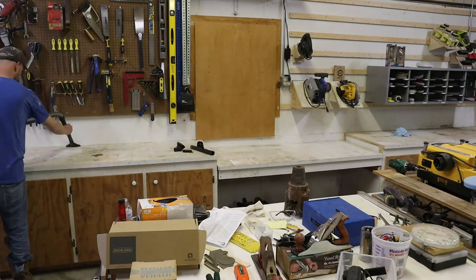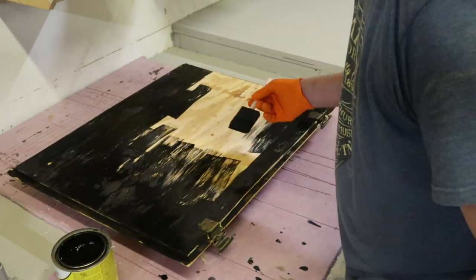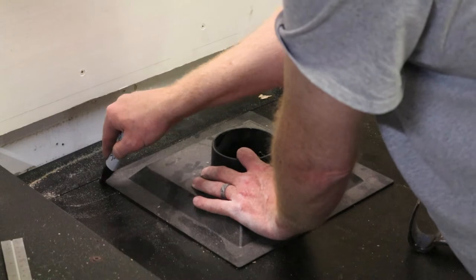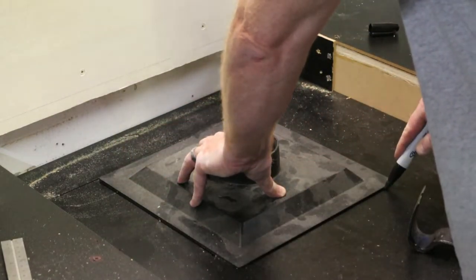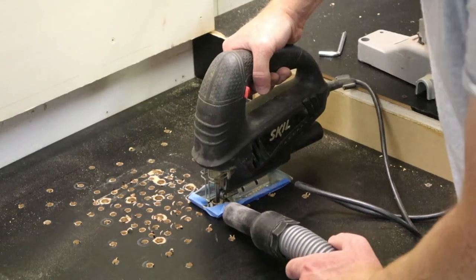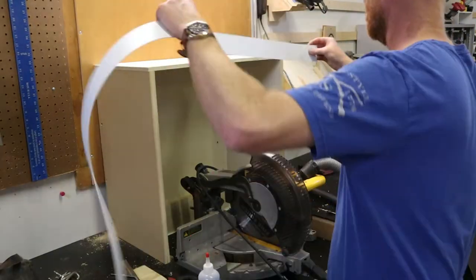At this point I decided to put more work on myself and paint the countertops and stain the cabinet doors and drawer fronts. I'm using an espresso stain and I put a gray enamel paint on the countertops. I ended up not liking it because the paint was too soft, so I've added some black melamine to the top. Now I'm tracing what I'll need on the bottom side for my dust collection — at first I drilled a bunch of holes thinking I'd be happy with that, but I decided I'm not going to like just holes, so I'm making a cutout with my jigsaw.